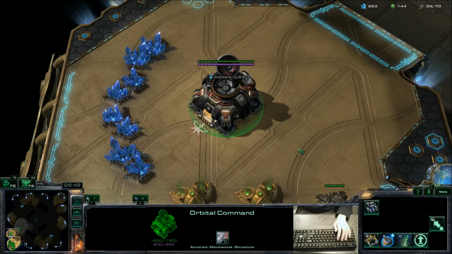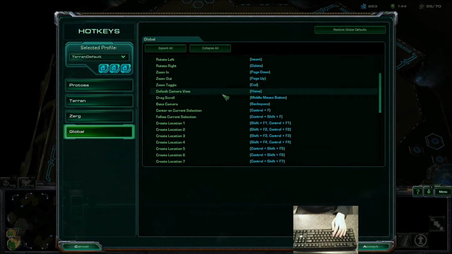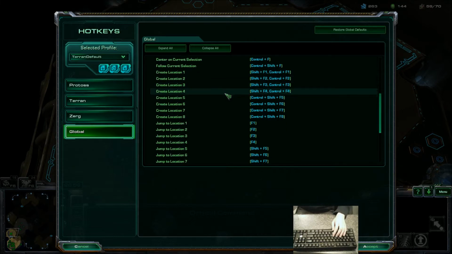I also suggest rebinding your camera hotkeys as they start out in a fairly inconvenient location on the keyboard in the standard profile. My camera hotkeys are bound to the F1 through F4 keys. I have also rebound create locations on my camera hotkeys to include Shift F1, Shift F2, Shift F3, and Shift F4 in order to make it easier for me to reach the Shift and F1 keys, since Control and F1 is a little bit uncomfortable for me to reach.